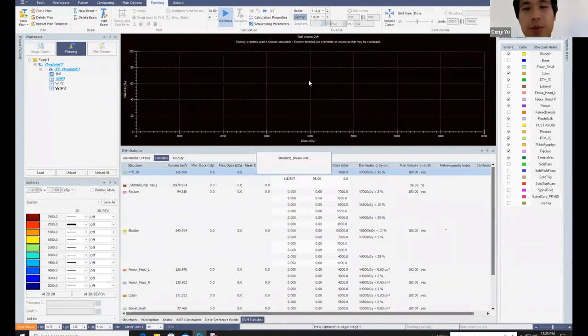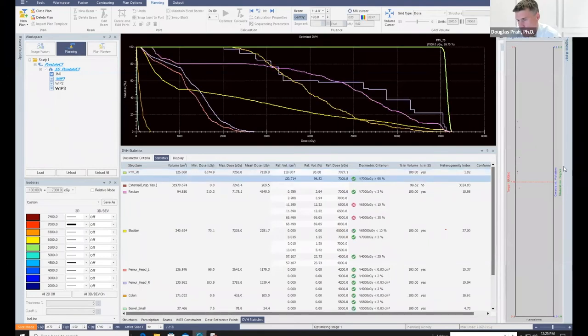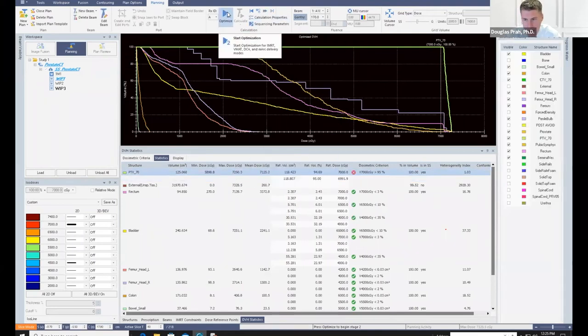Dr. Parr, while we're optimizing, I'm gonna insert another question. They're asking what is the inference from progress meter, and what is the permitted degree of modulation from the progress meter? So there's the modulation degree. So the more modulation. So if you, this is much faster. So here, I just want to make sure this is still looking good, and then we'll kick this into. And I will talk about these while these are running.